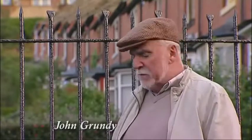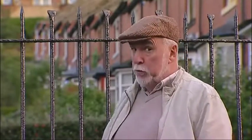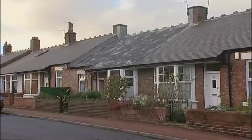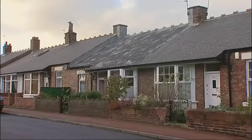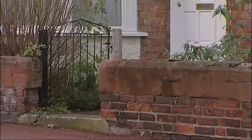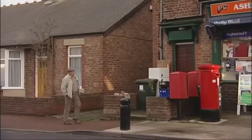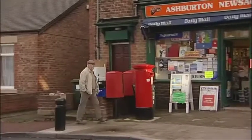It's a world that I know very well because I have never lived in anything but a terraced house. In fact, I've lived in my present terraced house for 36 years, which some people think is a trifle unadventurous. So, for this programme, I'm going to spend the day in this grim netherworld of back streets, and that means going to work. But first of all, I need to pop into the corner shop to buy a few pies for me bait.